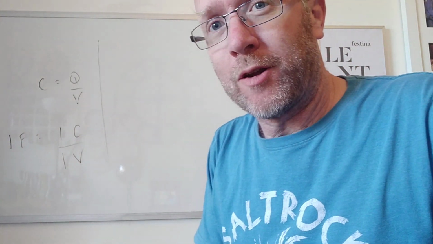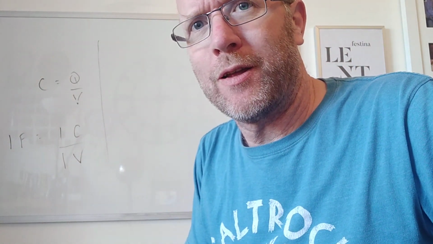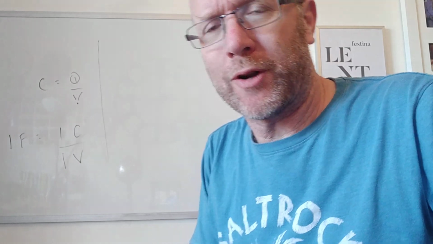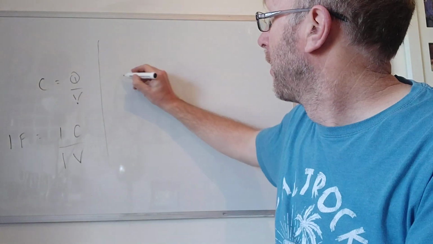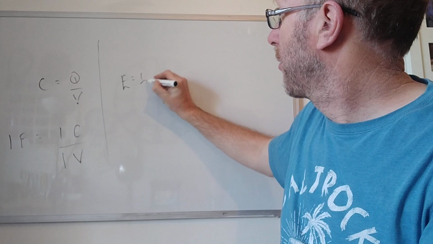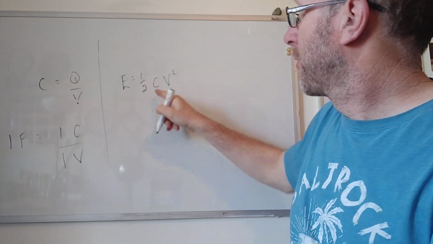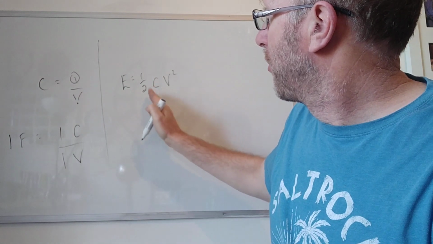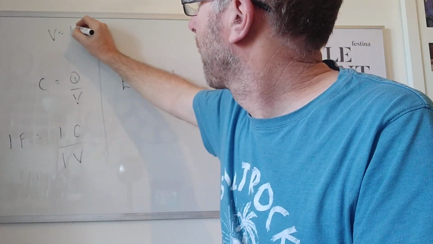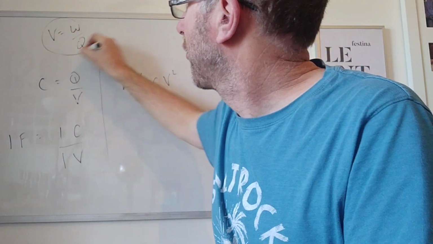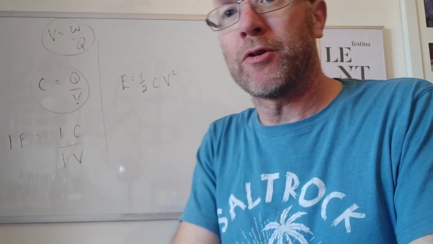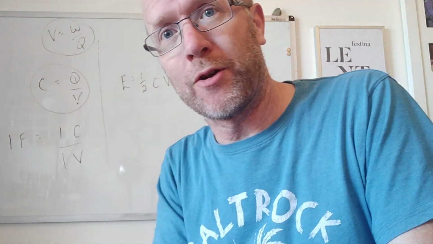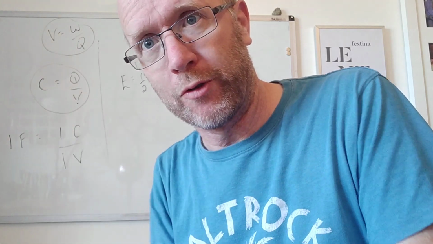The second thing we need to look at is the idea of energy stored in a capacitor, and we have an experiment to follow. The formula is half CV squared. We don't have to derive this; we will look at it next year. It actually comes from our definition of voltage and the charge relationship put together. All we have to be able to do is use this formula.